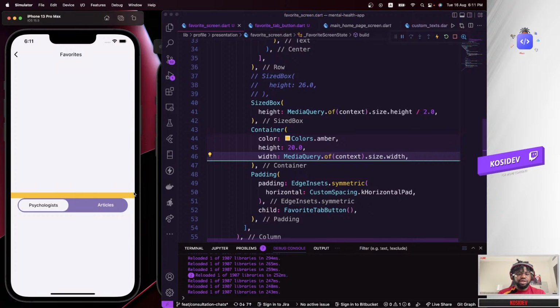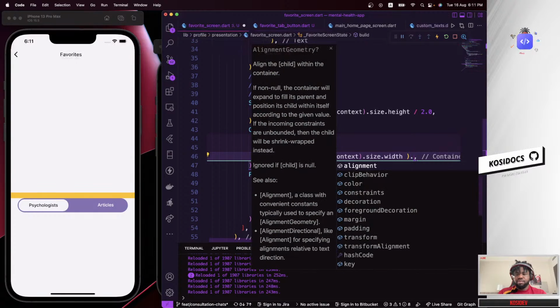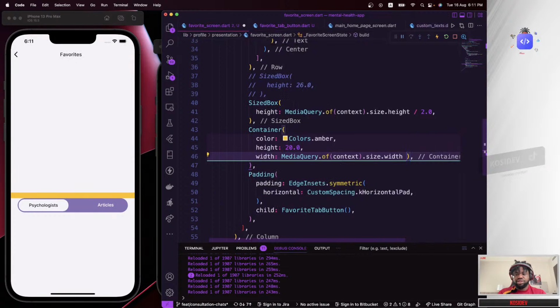Even if our screen is smaller, it will still display itself to take that particular screen size. But if you don't want to take the whole screen, I can do that by multiplying this width by any double or decimal value that we want.